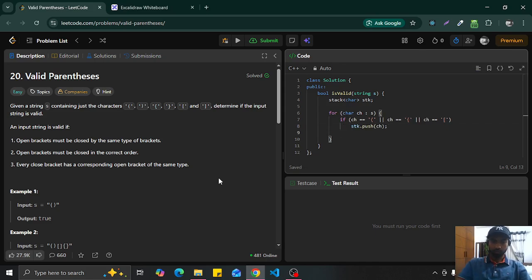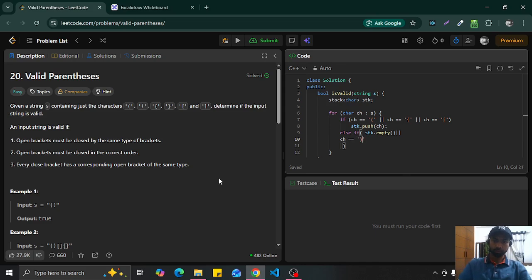Otherwise, if it's not an opening bracket, we are going to see if the stack is empty. If the stack is empty, that means we have an odd number here. So stack.empty, or stack.top. Okay, first off, let's see if it's a closing bracket.